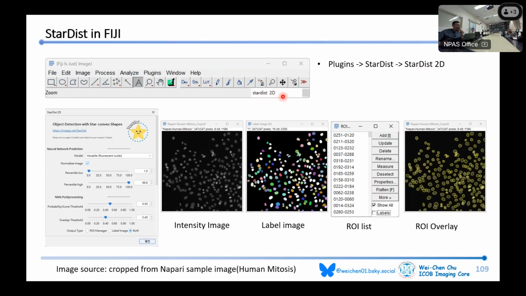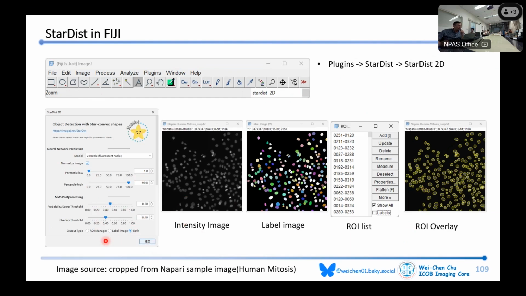If you want to use 3D, you have to use Python, since StarDist Python supports 3D. Here you can simply find StarDist 2D, or you can search, and then this menu will pop up, and you can just click here, and you get those results.